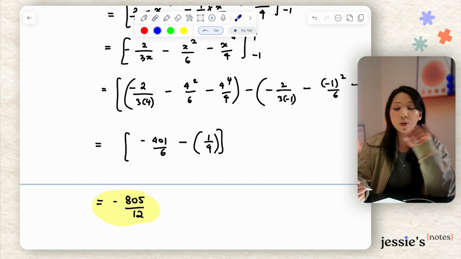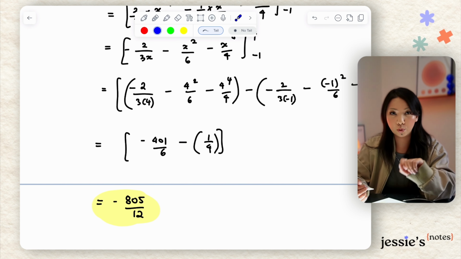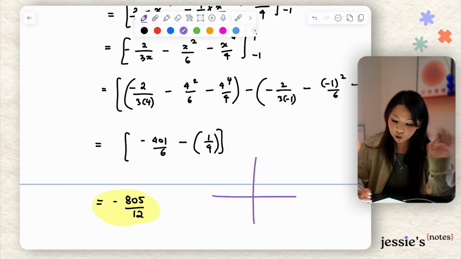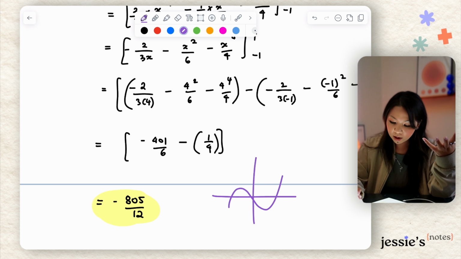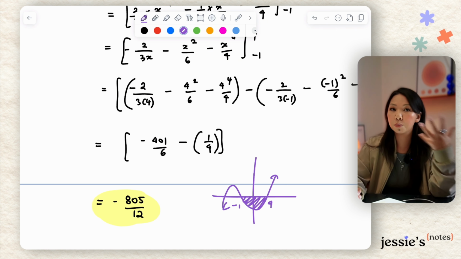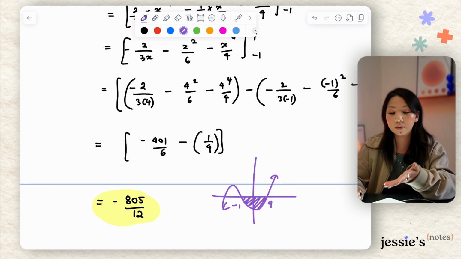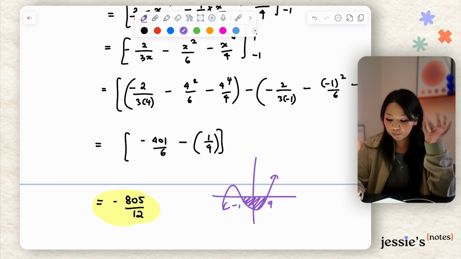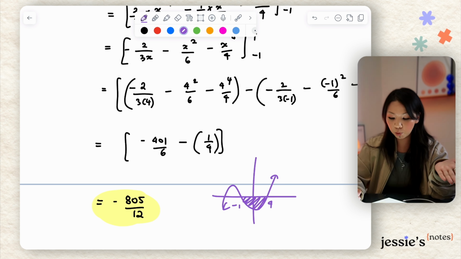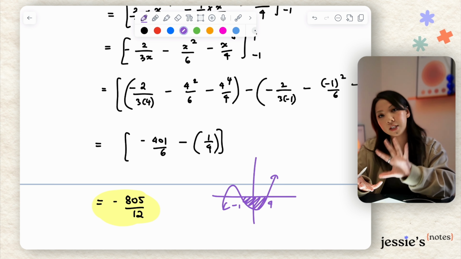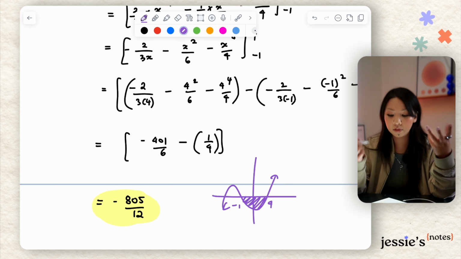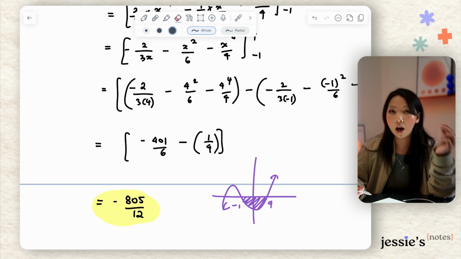Now, I know what you're thinking, because I can read minds: why is it negative? Now, you can absolutely have negative integrals. What it essentially just means is that if you were to sketch your curve from 4 to -1, a larger proportion of it should be underneath the x-axis. So that's it, that's all it means. If you were to find area, then what you do is you just make sure that whatever portion is underneath the x-axis, you just chuck absolute values on it to force it to be positive. But negative integrals are allowed.